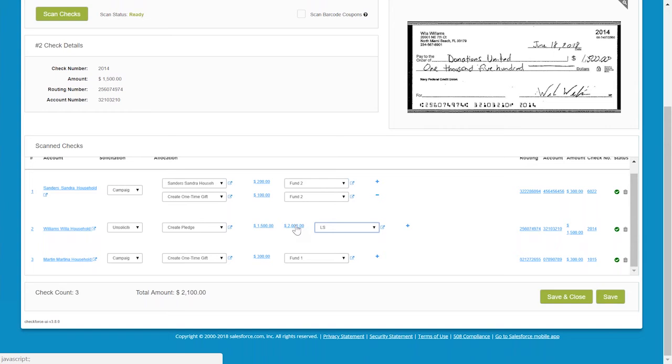That's exactly what we're doing. So every environment is different, but in this particular environment, we're doing a few things. We're creating an opportunity that is a pledge, and then we're creating two payments. The first payment is a $1,500 completed payment, and the second payment is going to be the balance of the pledge. So the $500 is going to be a scheduled payment that remains in the system. And again, every environment may be different, but in this particular environment, that's what we're doing on the back end. We're creating an opportunity with two payments, one which is completed and one which is scheduled.